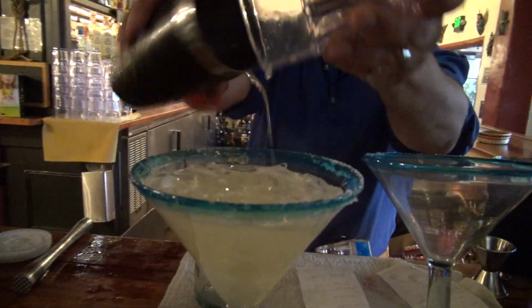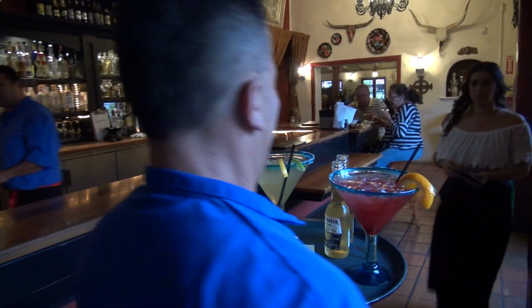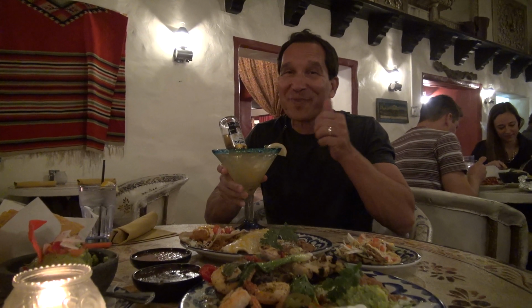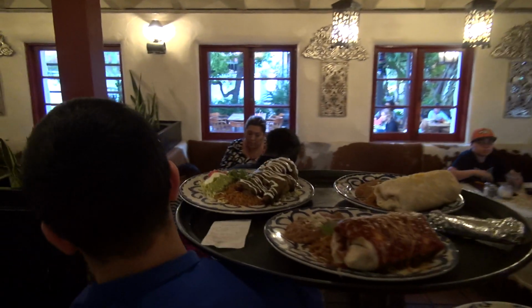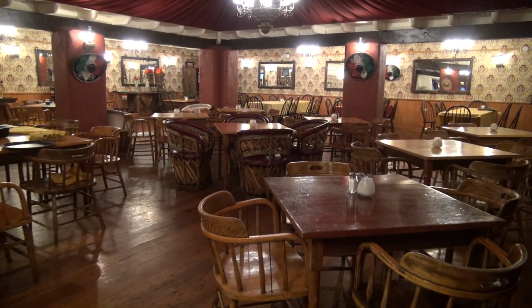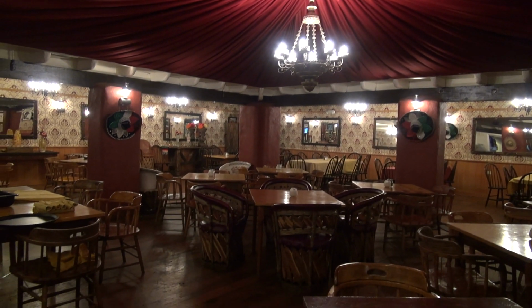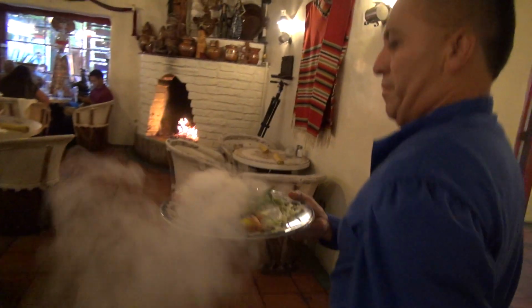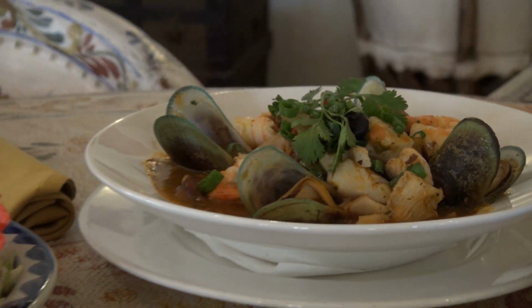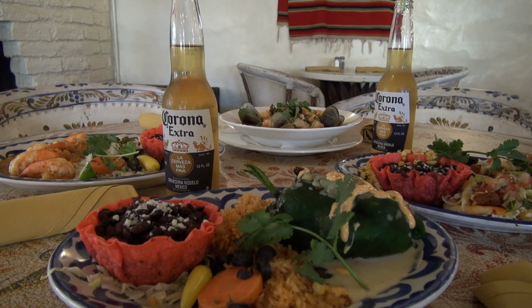He's not kidding. When you're ready for a killer margarita, or any other drink for that matter, this is the spot for you. At Barra Barra, the Ross family has once again created an atmosphere that's so comfortable and relaxed. It feels as though you've been invited over to their house for dinner. And once again, executive chef Jose Pulido has managed to put together a menu that'll blow your mind. Seafood is where it's at here at Barra Saloon.